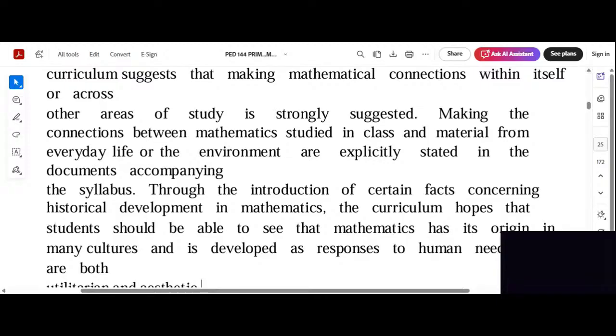When we say connection with other subjects, let's give an example. In fact, the subject that seems to be very close to that is science. Scientists use mathematics to measure, to calculate, and to conduct their experiments. So, for example, in chemistry, a chemistry student measures the volume of a liquid using mathematical calculation. That is the relation. And even if you are a geography student, you use mathematics to calculate distance, map scales, population statistics, and so on.